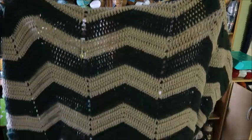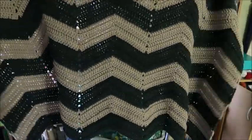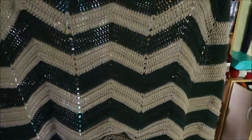So I will be getting into the next skein of each color, but I'm definitely not going to need an entire full skein. So I will have some leftovers, which will probably become hats, because that seems to be what I'm doing, because I'm making a lot of hats for charity right now. So that is this project. And this is for my daughter.